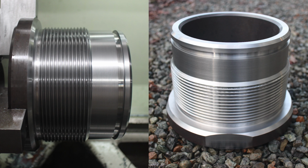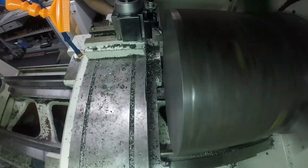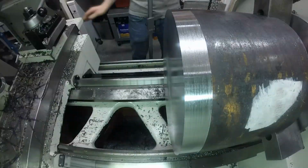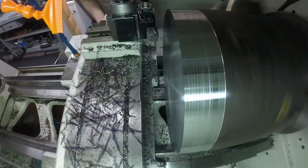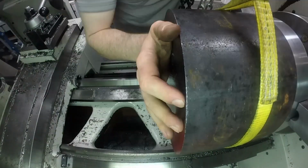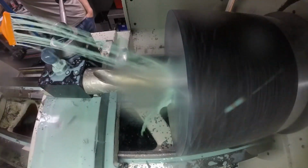Alrighty, so in this video I'm going to be machining this large steel part, and this part weighed a little over 200 pounds, the slug, before I started machining it. So you can see I loaded it with a hoist. I pushed the tailstock against the slug as I tightened down the chucks, to make sure I get a nice good seat on that. So basically this large part is just a big ass bolt, you know. So the end that I'm machining first is going to be the head of the bolt.